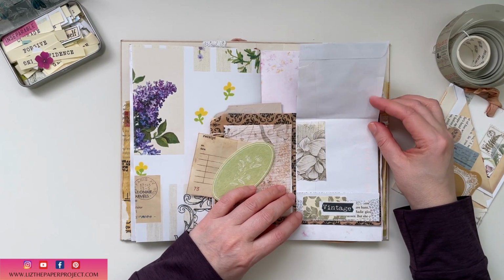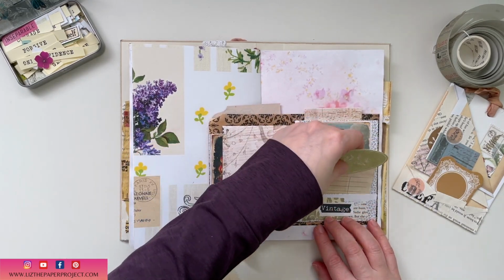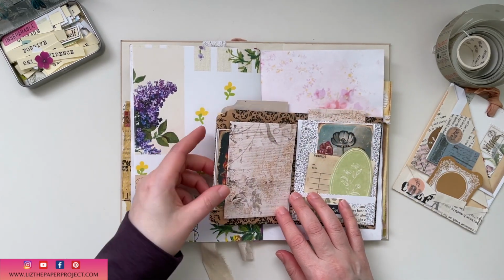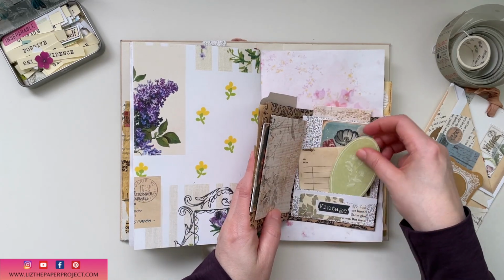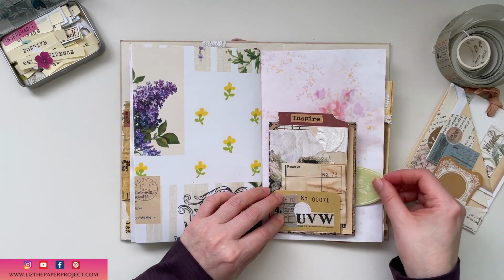So you can see I've just added many areas to put little secret pockets and things in, and then we've added an additional little flip out here that I made with some junk mail envelopes. So let's make one together, and then I'll show you how I'm going to also decorate it.